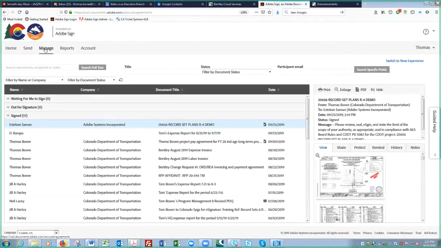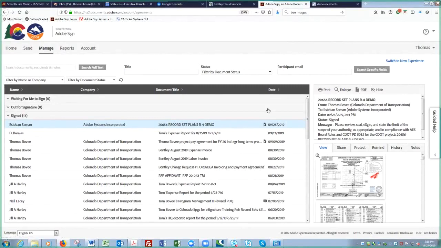I think what I probably ought to do is develop a small video training on just that option, with a simple document. Because that can be done with not just record sets. I mean, for CDOT, Steve, what's important is the issue with hundreds of different types of forms going out to the field and then having the construction project do the forms and then mail them back and get them in ProjectWise and get them in the right folder. That's always an issue. But we could actually, say, right-click on one of our field forms, assuming it was in ProjectWise already, basically send that form out for execution by the field and have it returned automatically to the correct folder. And from a document management standpoint, that's really a powerful option.